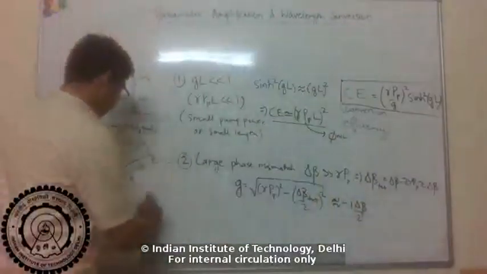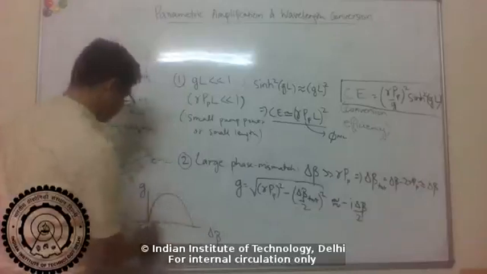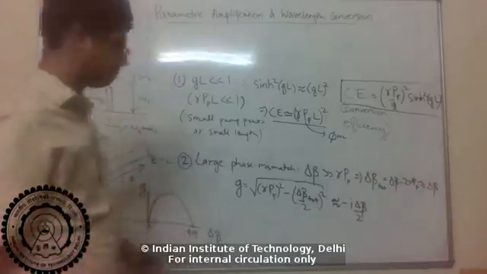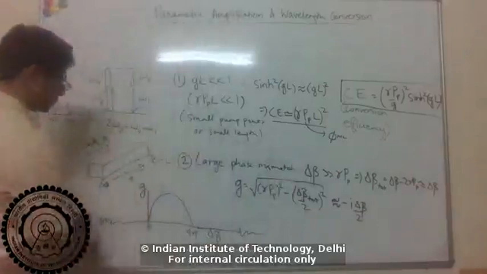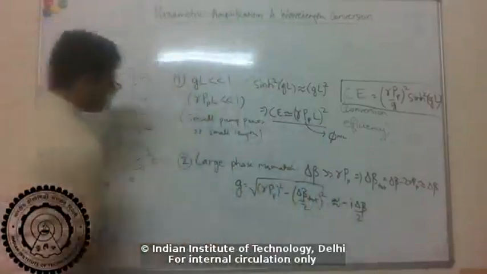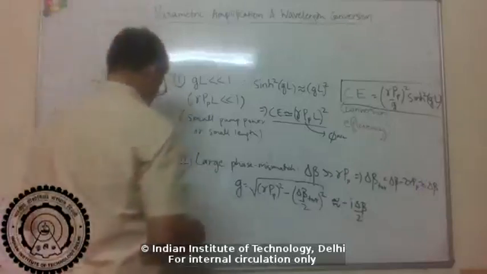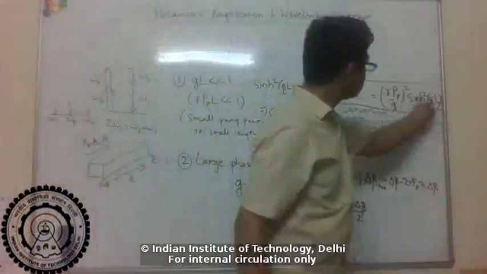Right. So remember, we saw how G varies with delta beta. In the range 0 to 4 gamma p, it was real, and beyond that, it was imaginary. So that's what we are seeing. We are saying delta beta is much bigger than gamma p, so we are somewhere here or here. So G is basically imaginary. In some sense, you are not phase matched for the process. So G is this imaginary number which we plug in here, and we get sine hyperbolic of an imaginary number.